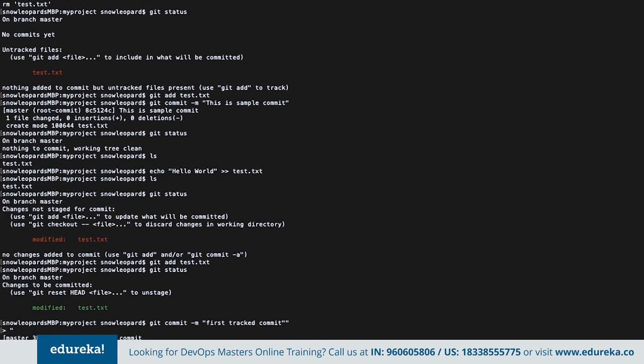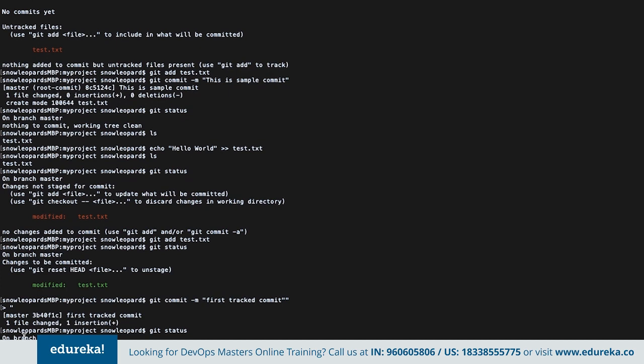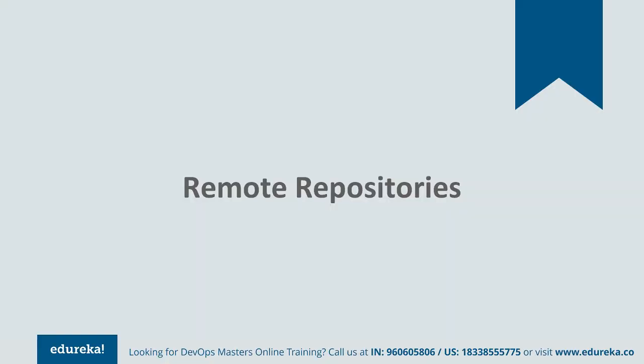If I look at the git status, then we are up to date. We are on branch master, and we don't have any remote repository for this because this is the local one so far. Now we have been talking about the remote repository, that origin is the remote repository name, or we don't have a remote repository. So let's look at them in more detail.